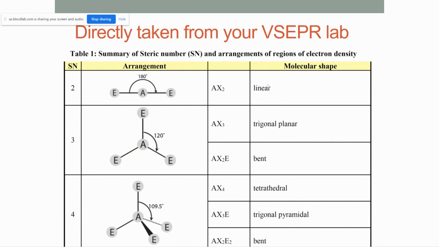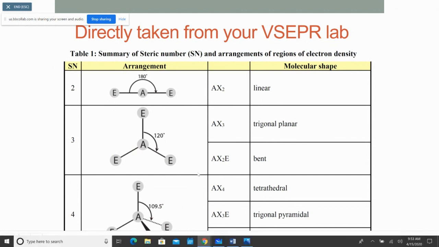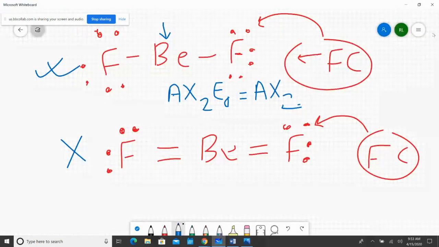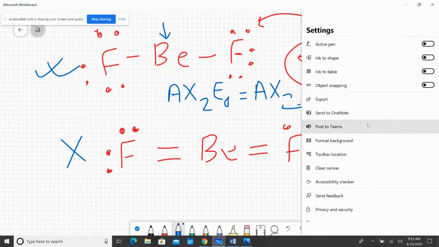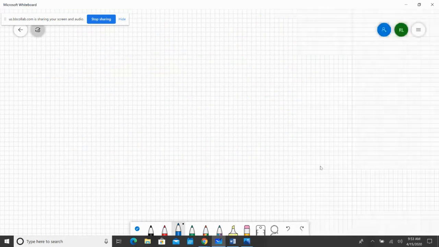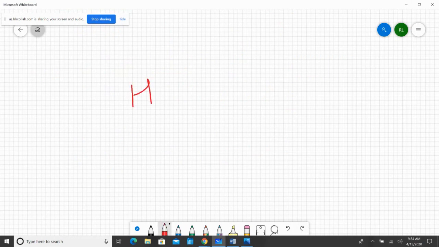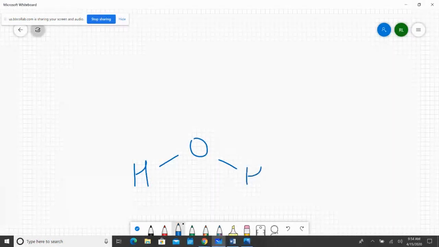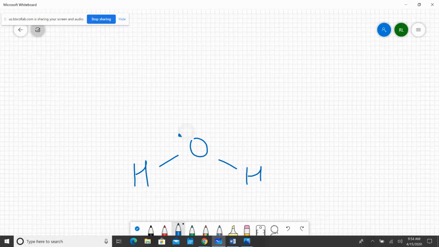All right, let's try a little bit harder ones. Let's try water here. If you draw the structure of water, I'm going to erase all this, clear my canvas. And again, it's 9:53 a.m. If you have another class to go, I'm going to go for under 7 or 8 minutes. If you have water here, this is what we said the water structure looks like, based on the Lewis structure you came up with.